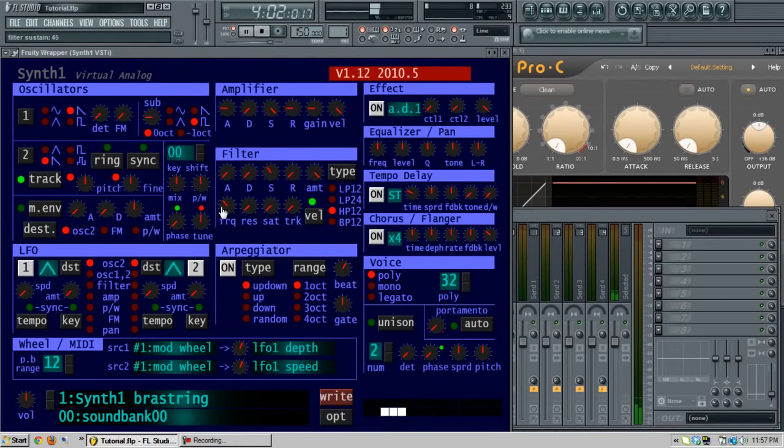Note that using the frequency knob, when you have filter envelope on, acts as the zero, the new zero, for the envelope. So the attack would start here. It would peak at 127, but then the attack would continue on past it, even though the frequency knob can't physically go past 127. The decay would also start past 127 to get back to this point, and the sustain would be added to this. Also note that the release would go to this.